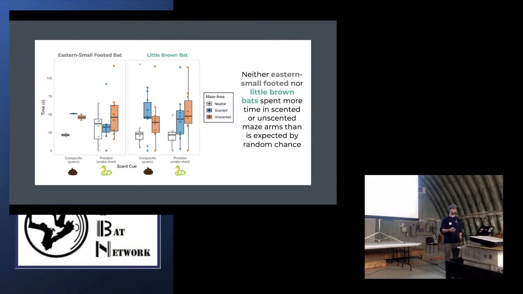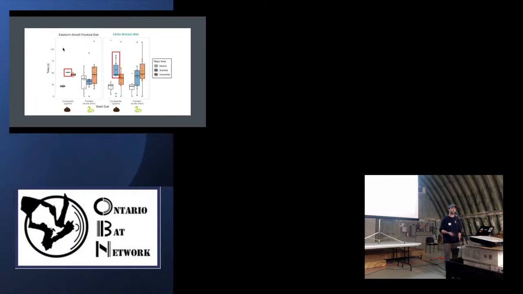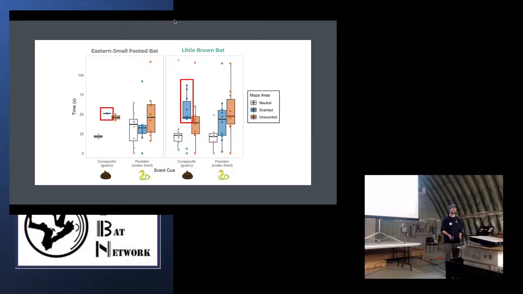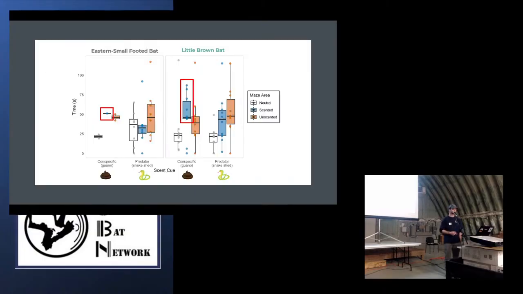Interestingly, however, while the analysis indicated non-significance, maybe because of the small sample size that I had, limited swarming time, lots to do, there does seem to be a trend away from the scented arms in the predator cue trials. The orange arm being slightly higher in the graphs than the blue arms. And similarly, in the conspecific cues, indicated non-significance. However, there is a slight trend showing preference towards arms with conspecific cues. So this is something I'd love to evaluate further with a larger sample size. Maybe it could reveal something in the future.